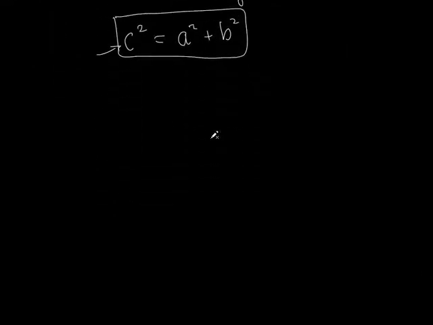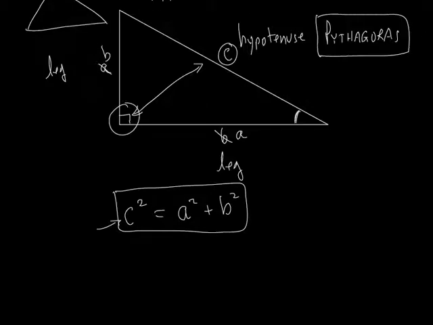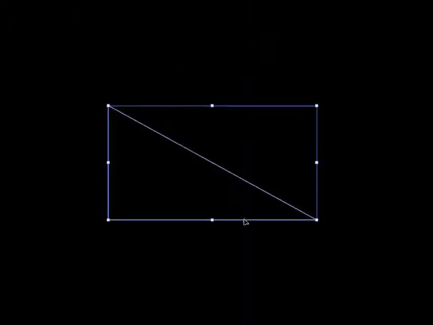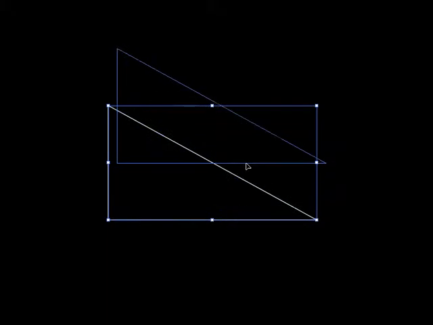Let's do a quick little example. Yeah, we'll put some numbers in and just do a quick little example. I'll just make one up, okay? I'll make an easy one up, and then I'll make one that might not be quite as easy. Let's say this is a right triangle. Let's say that's 3 and that's 4, and you want to find this side right here. We'll call it C.